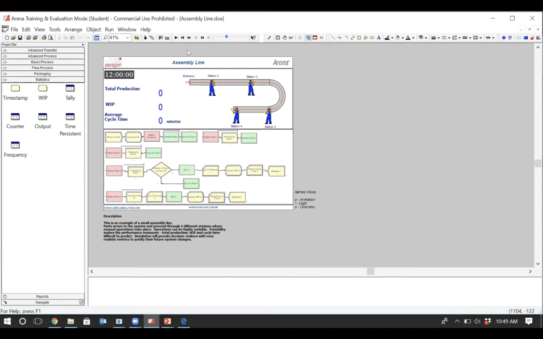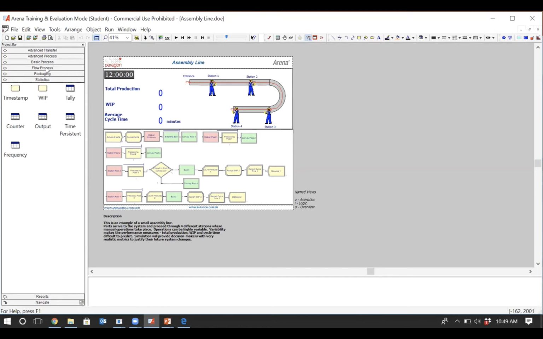And the top part is our toolbar, obviously, and we will learn over the models that we will build how to use most of these elements that we see on the toolbar. On the left, we see what we call the project bar. You see the name on the top. So here is what we call the project bar.